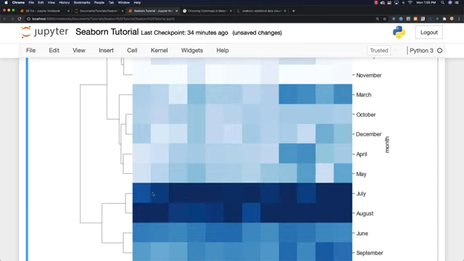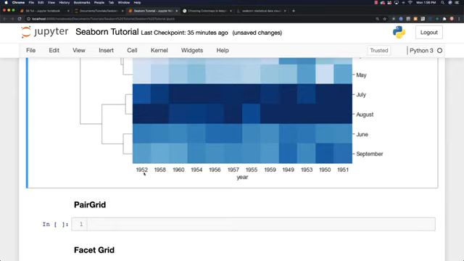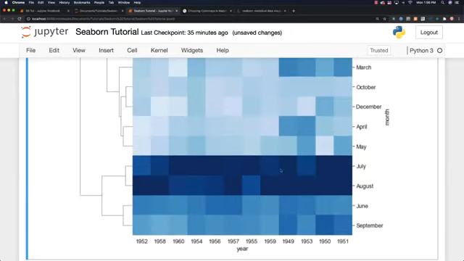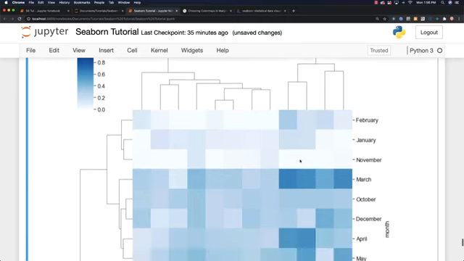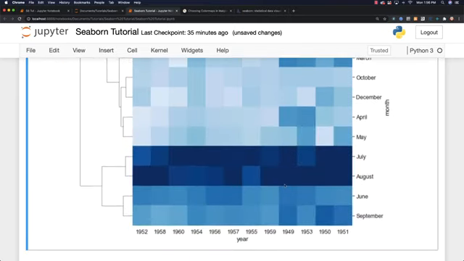You can also see that we really focused in and clustered our July and August data. And you can also see down here that the years are no longer in order. So that's kind of the difference between the heat map and the cluster map. The heat map isn't going to try to reposition data to find clusters of data. It's going to work with what it has, while a cluster map is going to tightly fit and cluster the data so you can see very specific patterns being developed. And that is some flight data and when people fly in airplanes. So pretty neat stuff. And up next, I'm going to talk about pair grids.